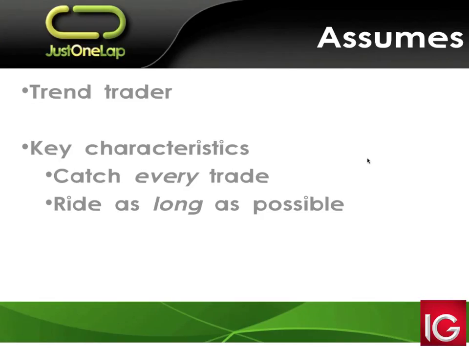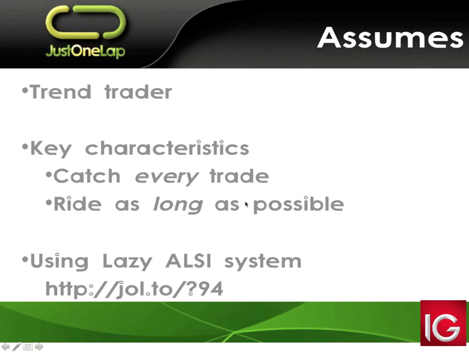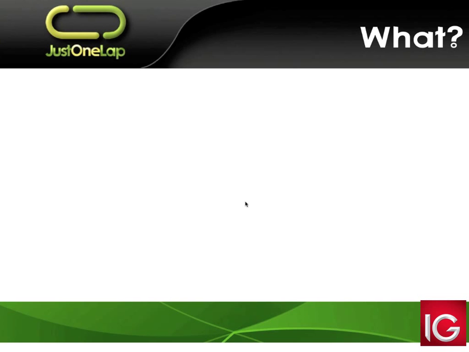And I've looked at ways of using ADXs and indicators and oscillators to tell you this is the real one. Short version, none work. So we go back, we keep it simple, and we just make sure we get on absolutely every bus. The system I'm using for today, and that's not massively relevant, is my Lazy Aussie system. There's a short URL there if you want to dig for more information on that system. Obviously, I need a system to talk around. This is built into the rules of that system, so those who know it will recognize the characteristics of what I'm talking about.